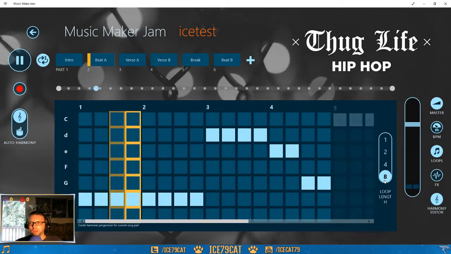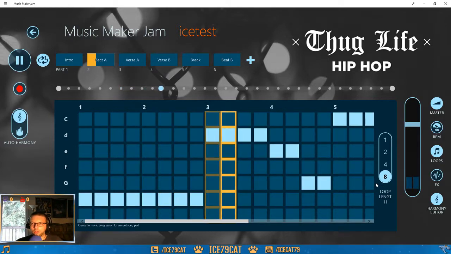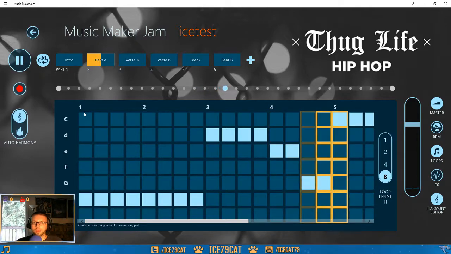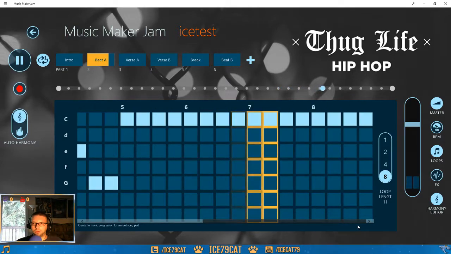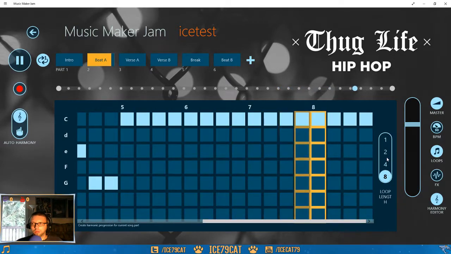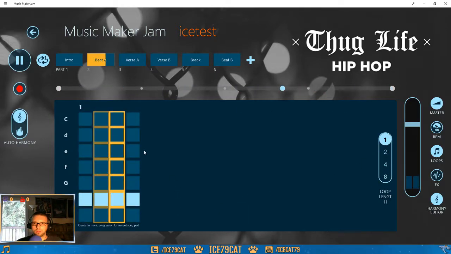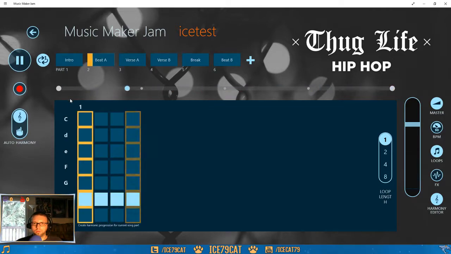You can change it to 8, make it go a little bit longer, and you can see the keys that it's in. And if you slide over here, we can continue to watch it, or you can change it to just 1. And you'll notice up here that this changes too.